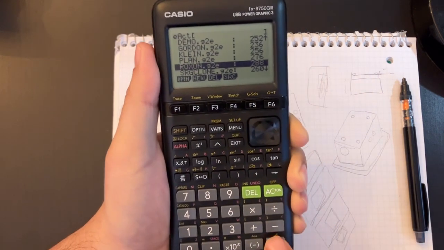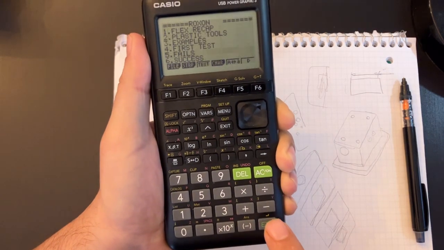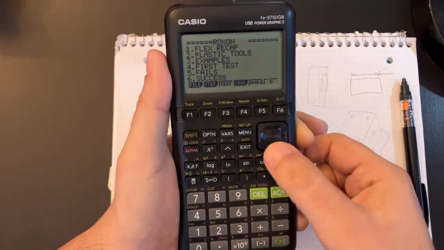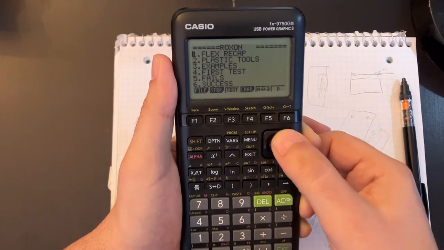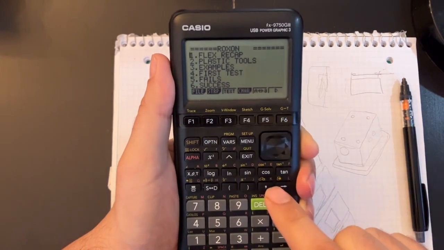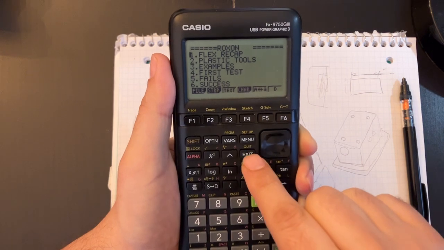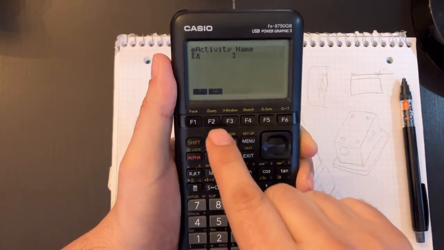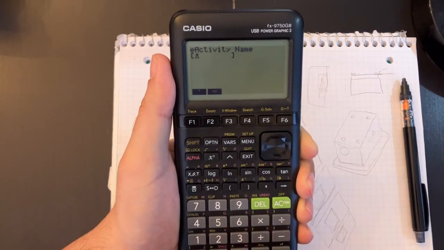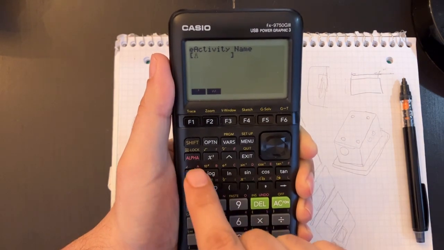You can select one and then click enter, and here is what I wrote before. So you can write text, numbers, etc. I'll show you how to create a new file. So I'm going to click on exit, do new file, and you put the name of the file.